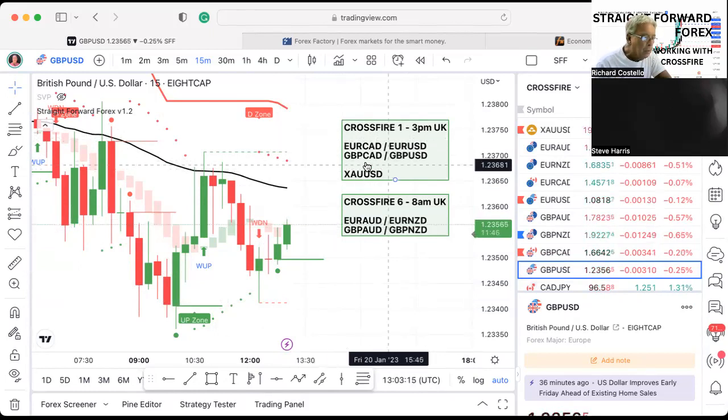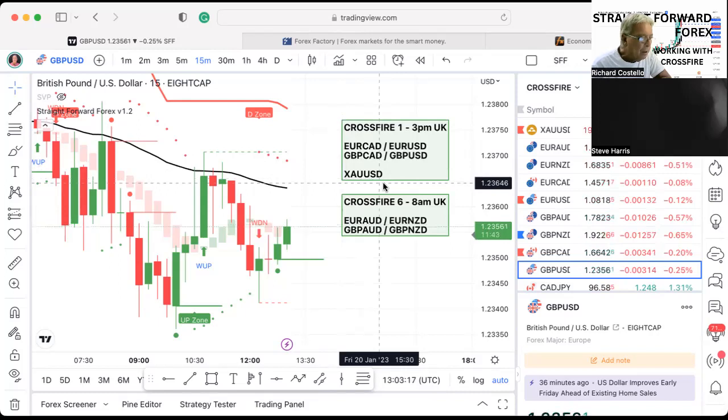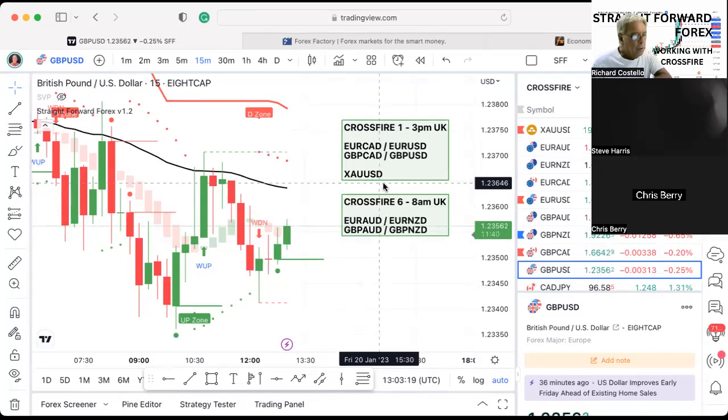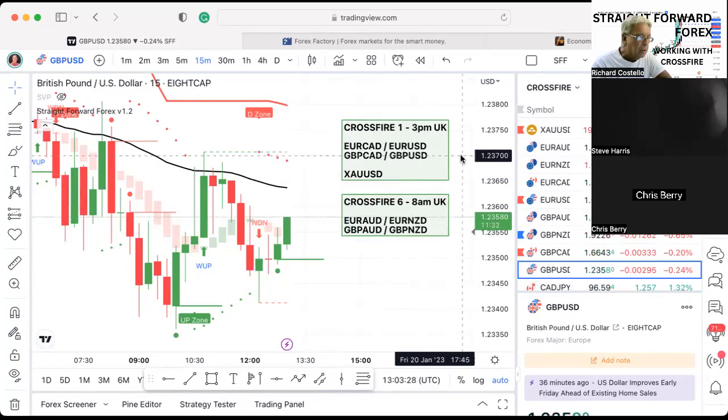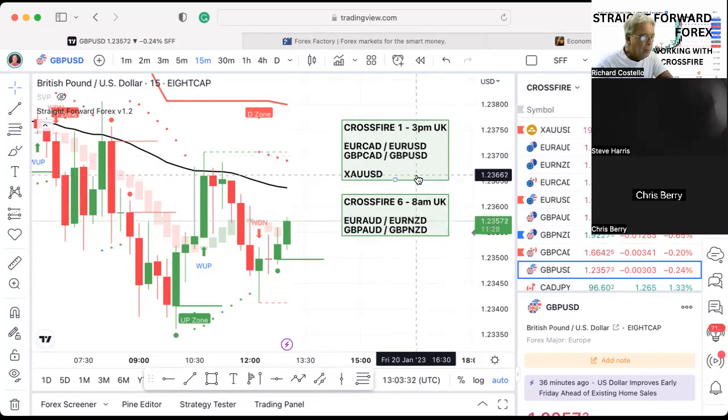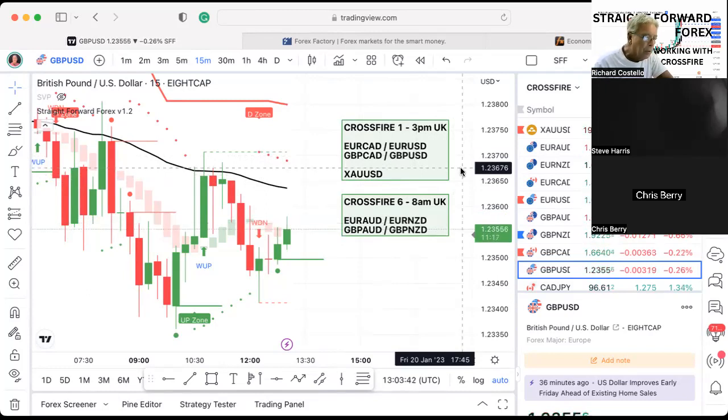I've also had quite a bit of success with gold, which is XAU USD if you're looking for it. But a word of caution, if you're not an experienced trader, I would leave that one alone for now. It does move very fast and it moves a lot further than the Forex pairs. It's a great pair to trade, but you need to know exactly what you're doing with that one.